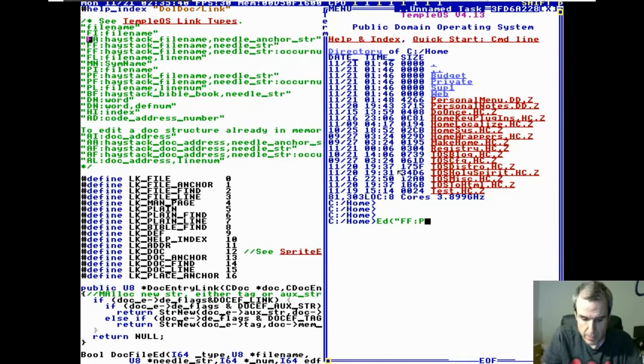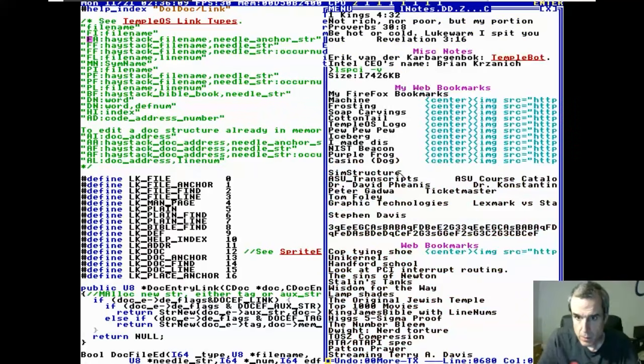Let's search my personal notes.db.z, comma, and then we're going to search for a string. How about what Gadwa? I don't know if it's going to work. There. So it opened the file and located the string Gadwa.